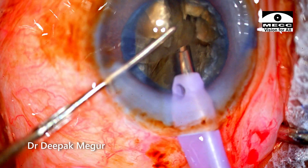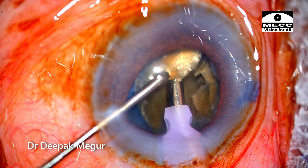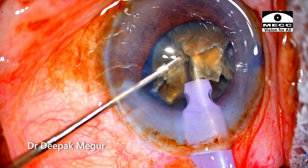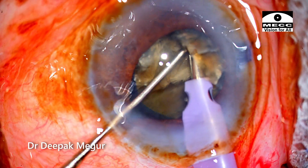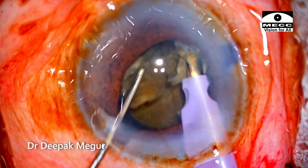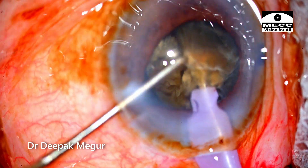It is not wise to keep pulling laterally when it is not giving way, so I go ahead and try to make smaller pieces with each hemi-nucleus. In each of these chopping maneuvers I could get through 75% of the nucleus, but the posterior plate continues to remain attached and is extremely leathery and thick.